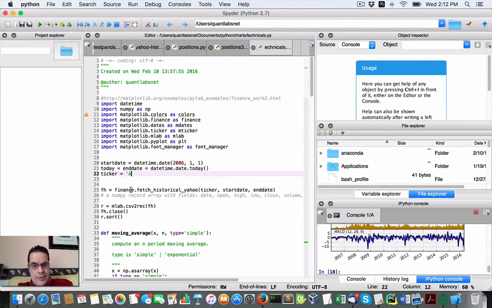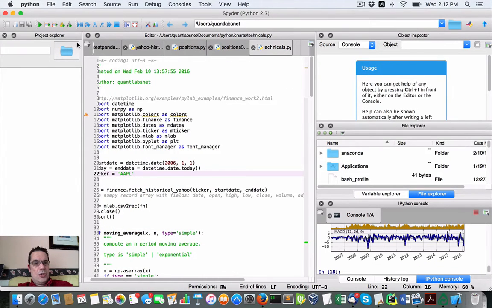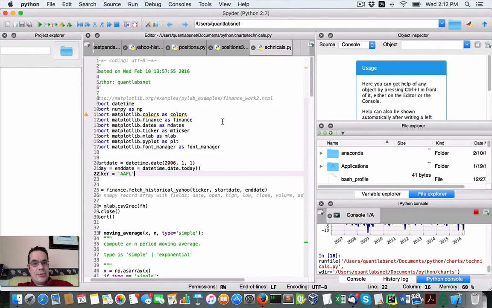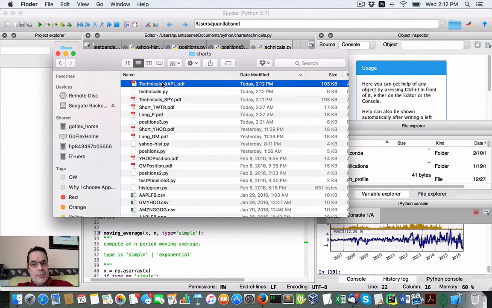Now here is the Apple. I'm not going to do a walkthrough of it. It's a pretty straightforward script, but I will show you the data it generates, and that's probably more important than anything else. Okay, so I'm running it. Okay, so let me show you the Apple here.